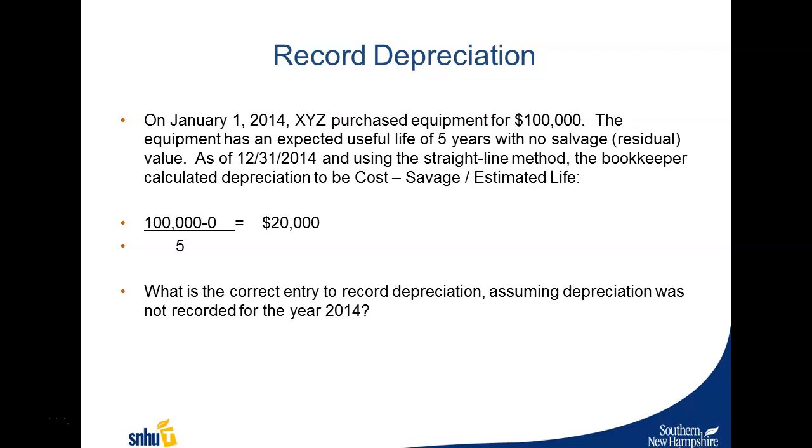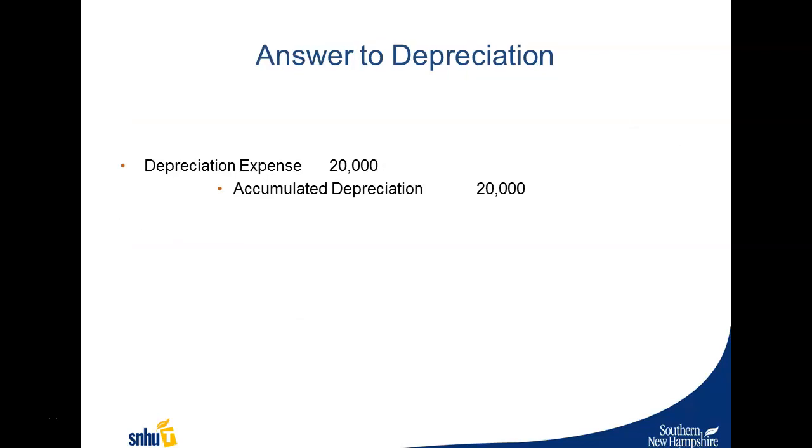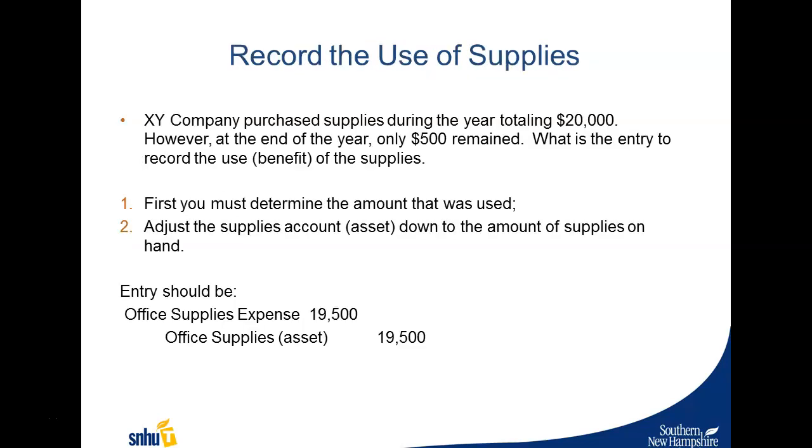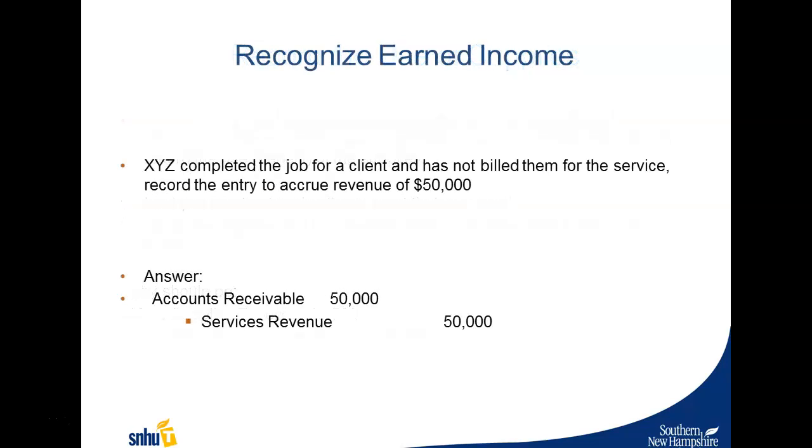So you have to show that I've incurred an expense. I've used my asset. In this case, my asset is called equipment. So we're going to have to record that as an adjusting entry. So again, here we are. The use of supplies. Again, we're using your supplies. When you purchase your supplies, it's an asset to you. But when the asset is being used, it becomes an expense. And here is an example of how you would record a typical entry of showing the use of an asset, called office supplies.